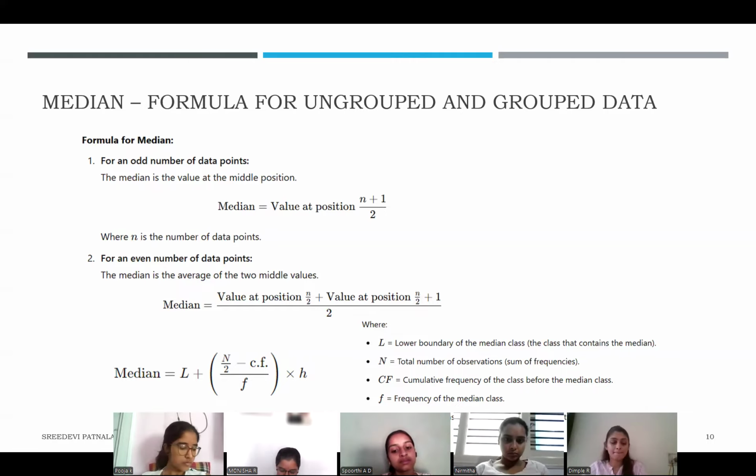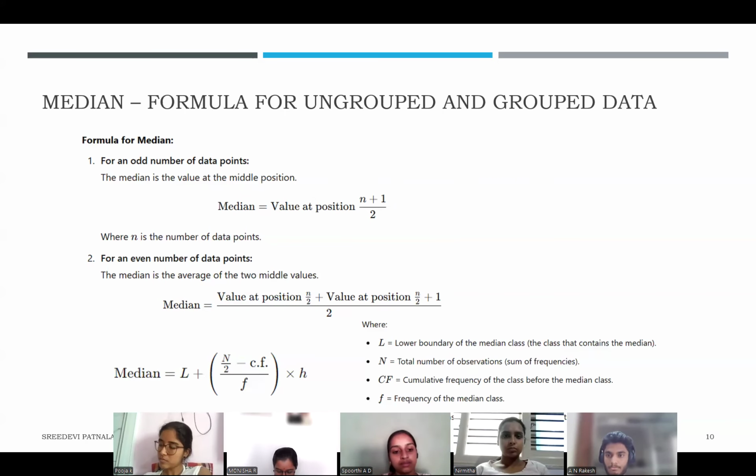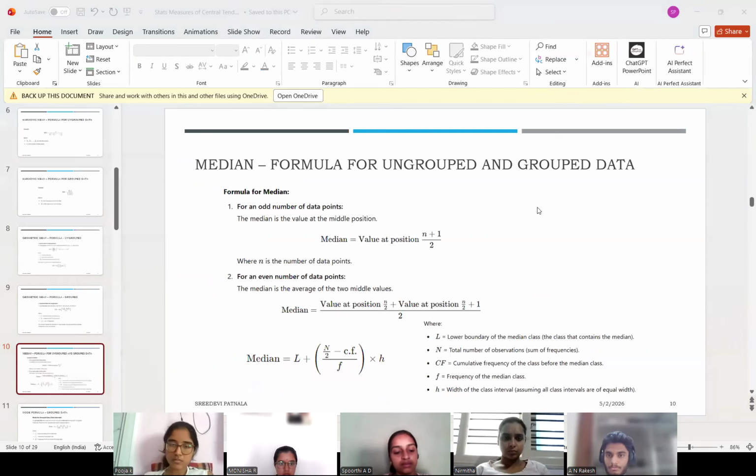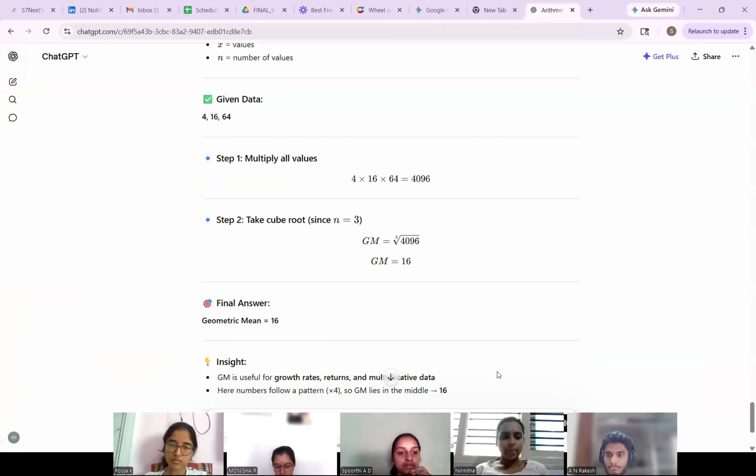So for grouped data, L plus (n by 2 minus CF) by F into H is the formula. Are we clear? Median? This is more. Should I show it in ChatGPT? Then I will show it.